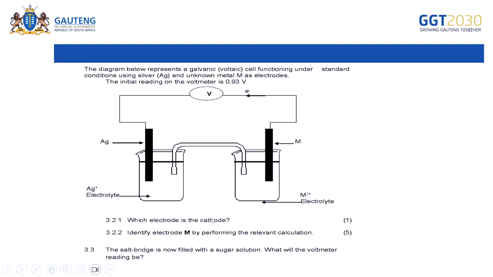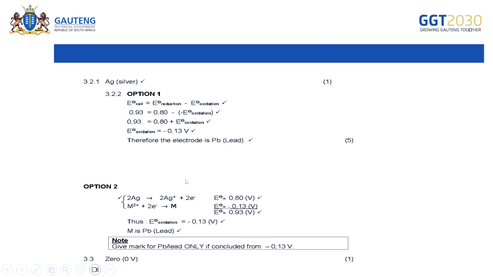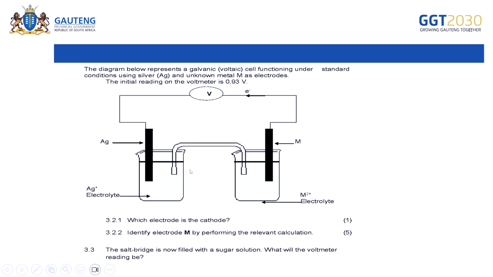So I told you that there is a positive and negative. Now, I also want you to notice something there close to your voltmeter. I'm just going to go there with my cursor. Just check there. There is a direction of how the current is flowing. So as you can see, the electron flow is coming from the M moving to the silver. So whenever we are asking you a question to say which electrode, you follow the electron transfer. So the solution is, it is silver. That's where the cathode takes place.